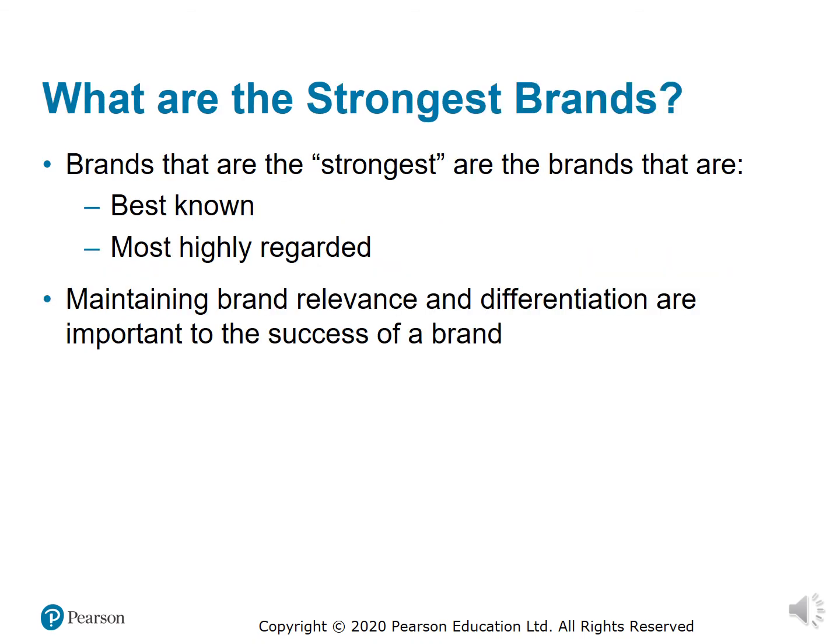Next is, what are the strongest brands? Brands that are the strongest are the brands that are best known, most highly regarded. Strongest brands maintain brand relevance and differentiation, and they are important to the success of a brand. Okay, relevance and differentiation are important to the success of the brand.